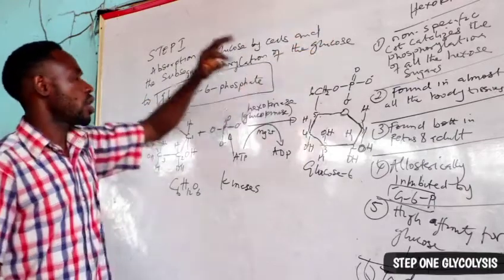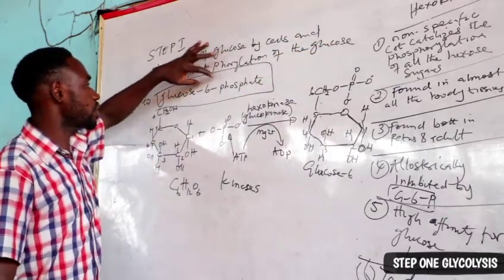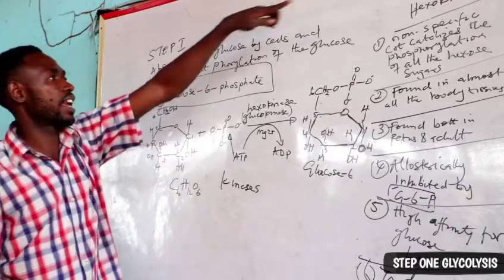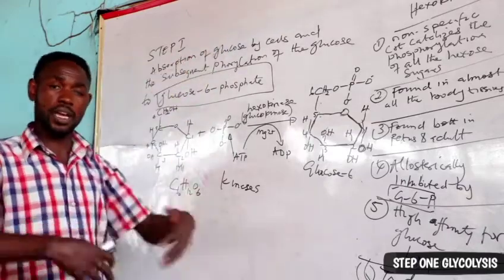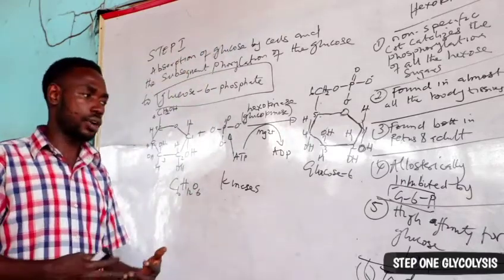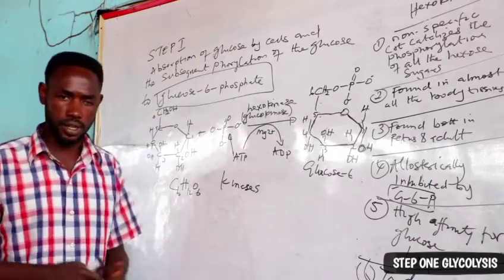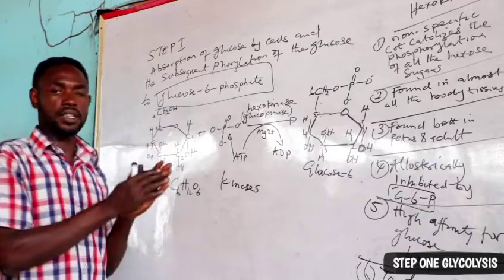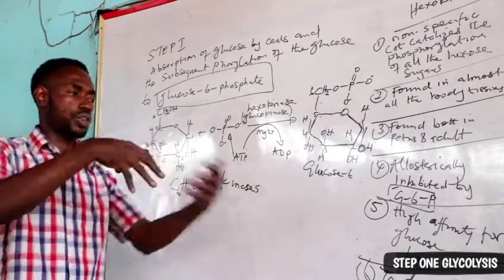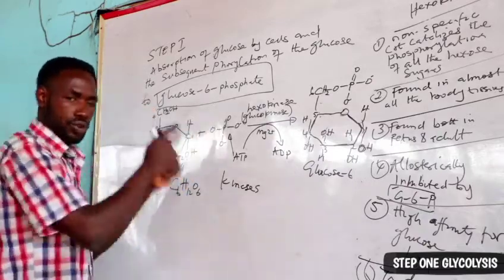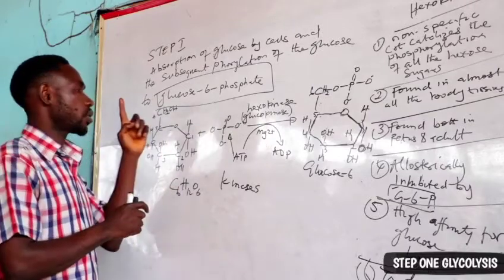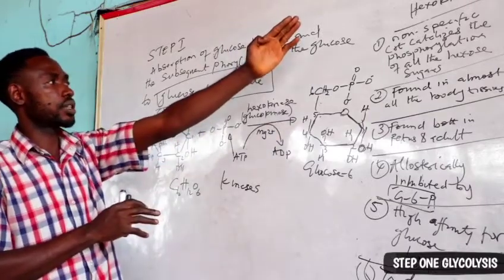But whenever we have the glucose now being phosphorylated, that should be number 2, I wouldn't go there for now. You should just know that this product is not only an intermediate in glycolytic pathways, it's also an intermediate in other pathways, such as gluconeogenesis, glycogenolysis, and glycogenesis. So it's a junction between other things. And remember, I told you this is the first control. This enzyme hexokinase controls glycolytic pathway.